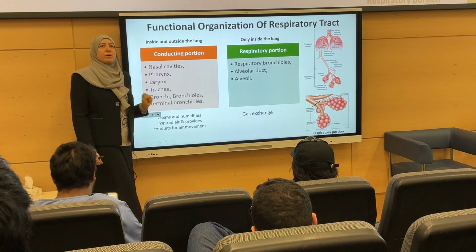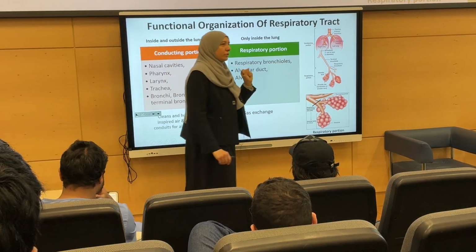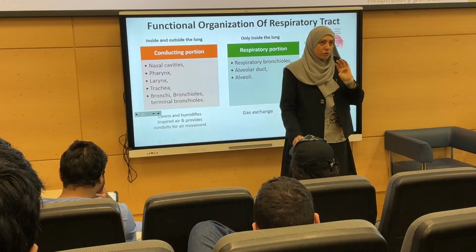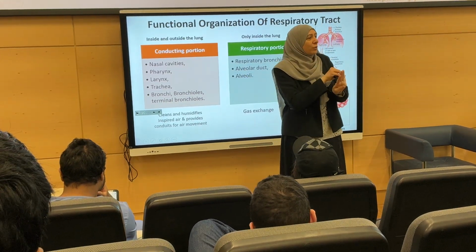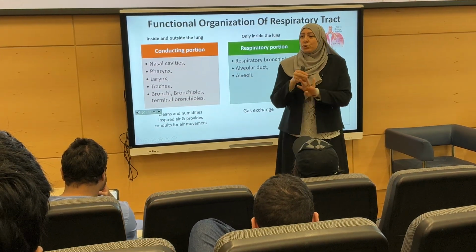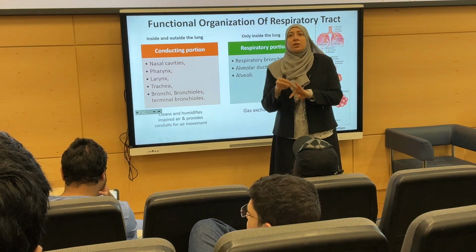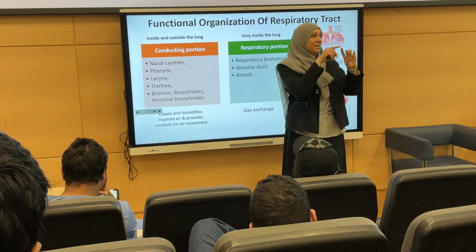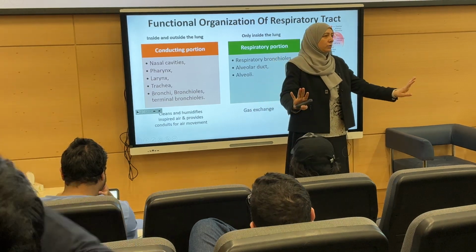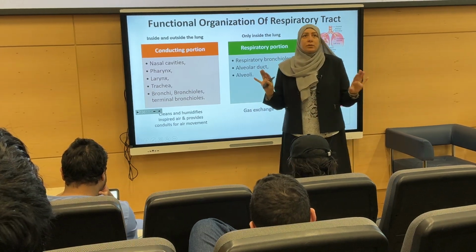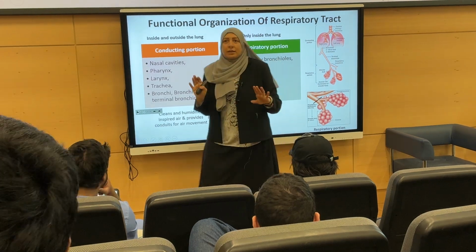Can any of you remind me with the layers of the trachea? We have 4 layers. You remember? This is very important because we will continue based on this. The first layer from inside is mucosa, then under the mucosa we have submucosa, then we have cartilage, which is C shape if you remember. Then we have adventitia. Good? Just keep this in your mind. You need this.